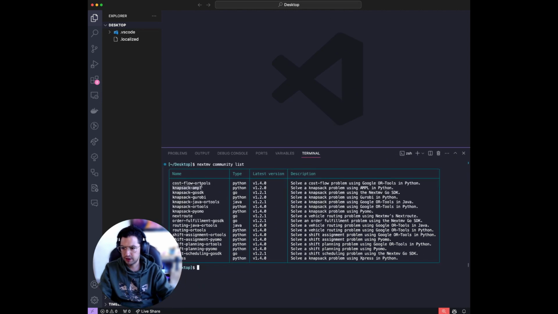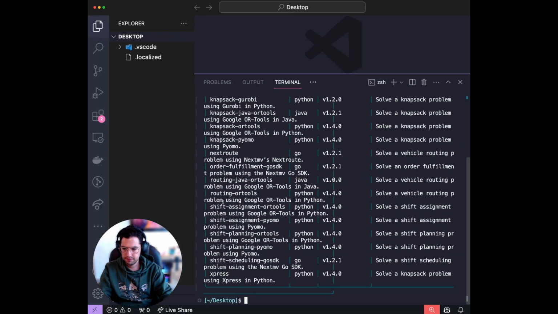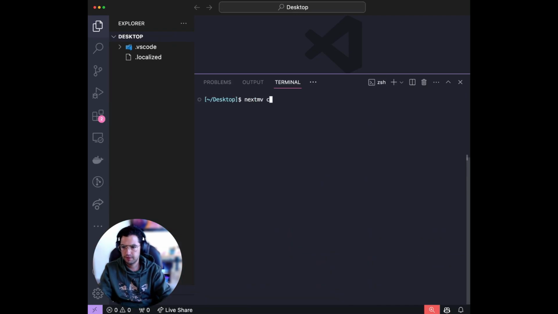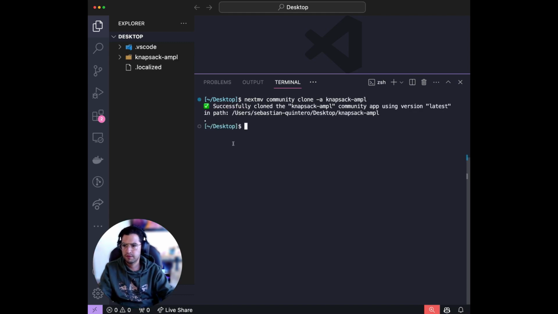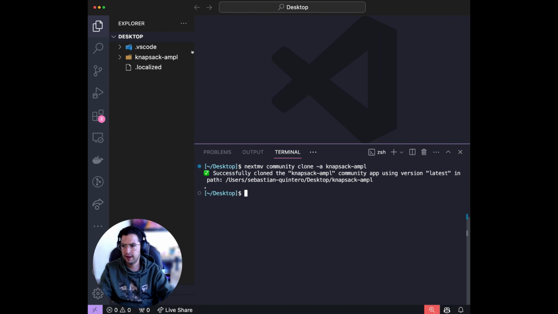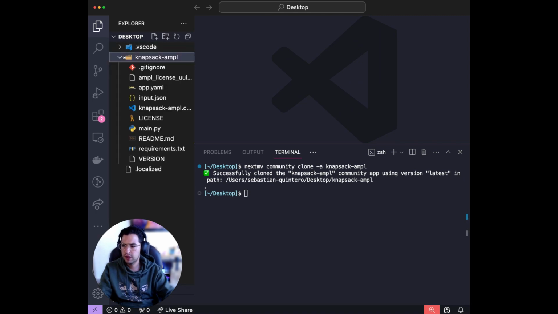And so we can get started with the Knapsack AMPL application, by cloning it locally. All right, so that created a Knapsack AMPL folder with all the files needed to run that application.